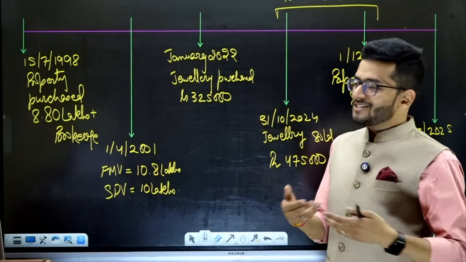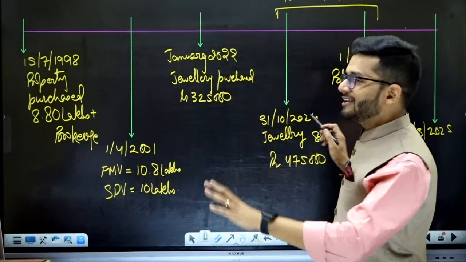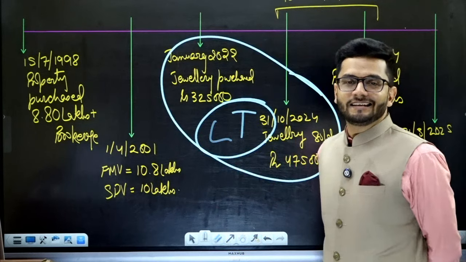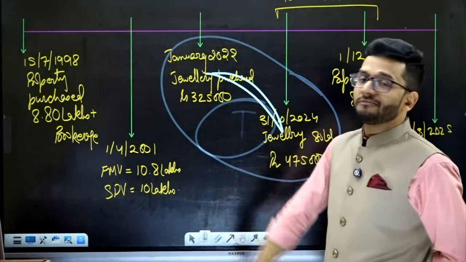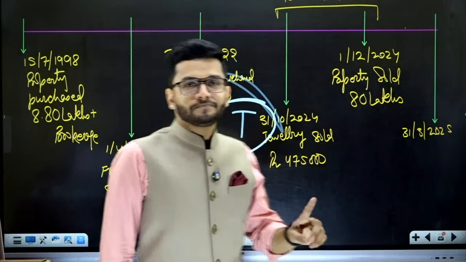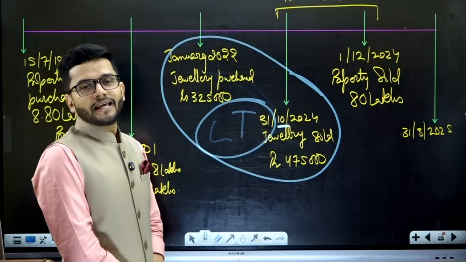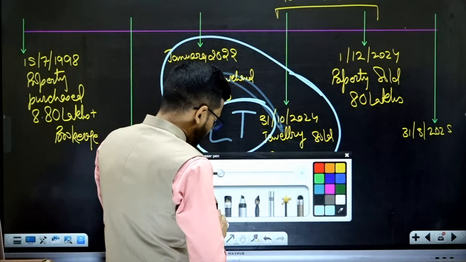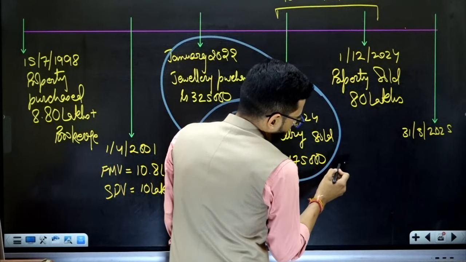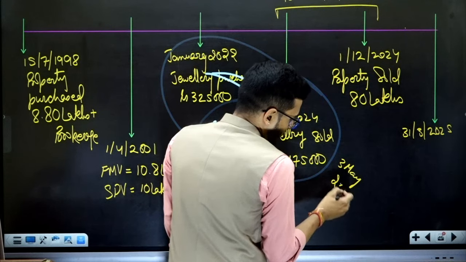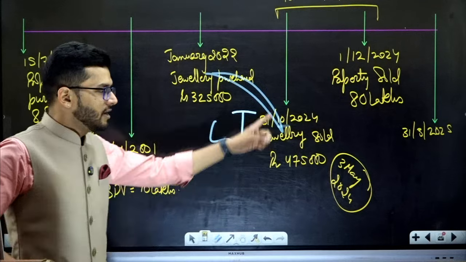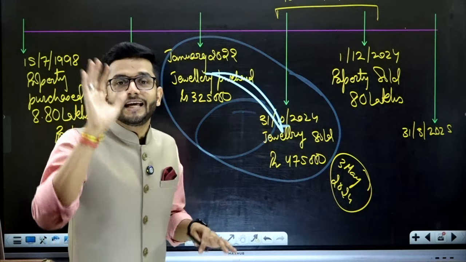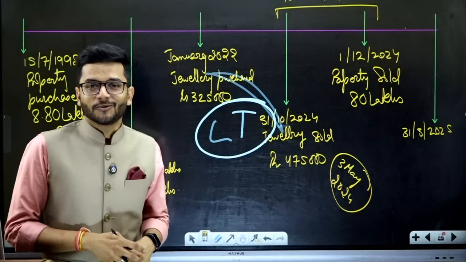But guys, under the amendment, there is no slab rate of 36 months. It is only 24 months. If 24 months are completed, then it will be termed as long-term capital gain, and yes, 24 months have been completed. Point to be noted: had this sale taken place before 23rd July 2024, say on 3rd of May 2024, then this sale would have been categorized as short-term capital gain because it was pre the amended scenario.